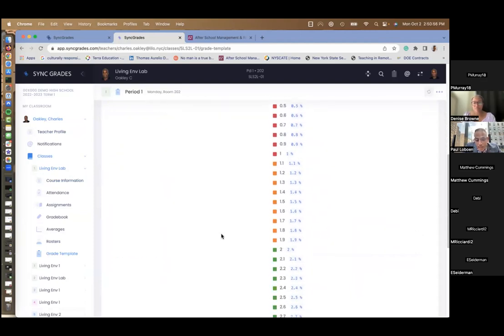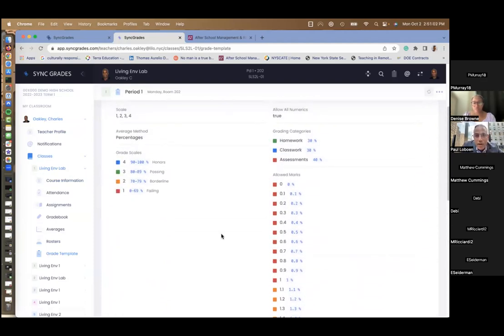And when I looked at his grading scale, he had a different grading scale than mine, but the lowest grade he could give on his grading scale was a 55 and then a 60.